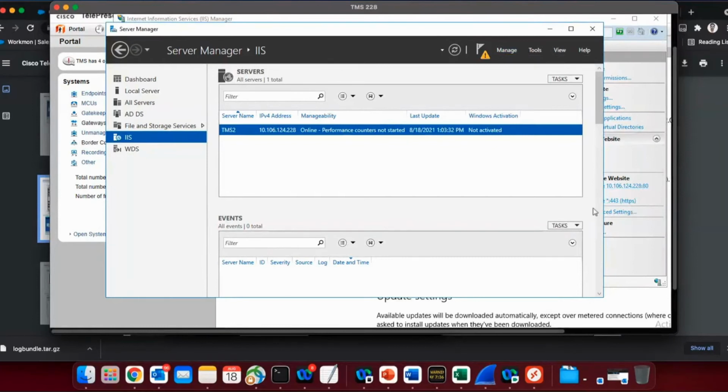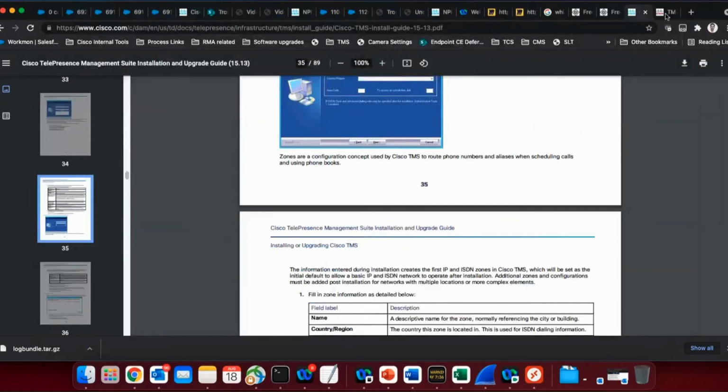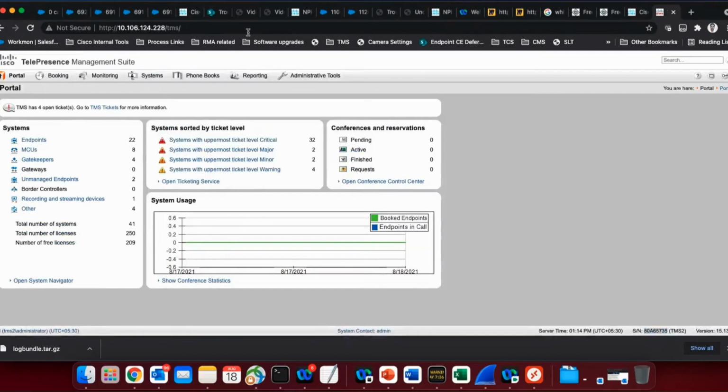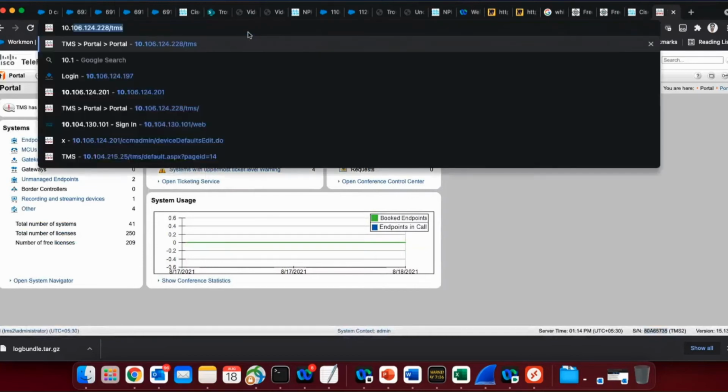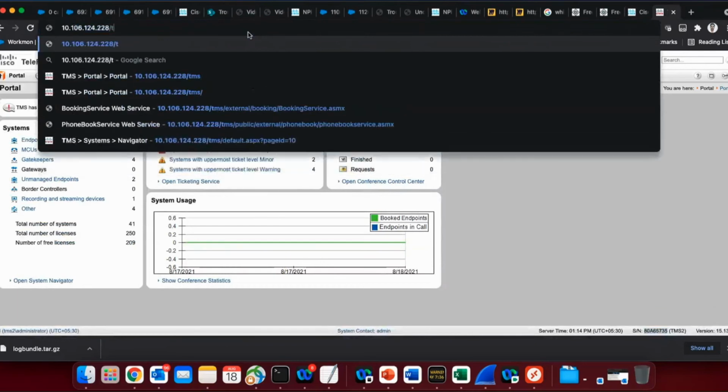If the customer says I've done some configurations and it looks like IIS is corrupted, they are seeing some error message, or the customer says my web page does not work, when you go on a call with them, just look for the IP address and see whether it loads the IIS page.